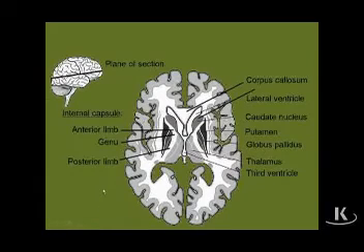Finally, it's very important to be able to localize in a horizontal brain section where various basal ganglia structures are, what their relationship is to one another, and how they're positioned relative to the fibers of the internal capsule and to the components of the diencephalon. So a horizontal section is the best way to visualize basal ganglia structures, as well as the entire extent of the anterior limb, posterior limb, and the genu of the internal capsule.